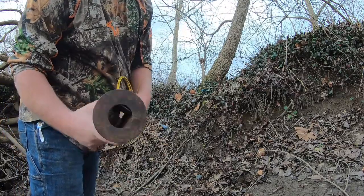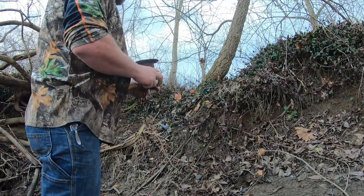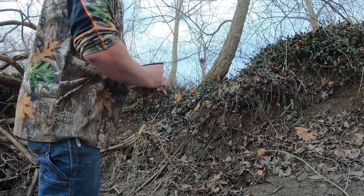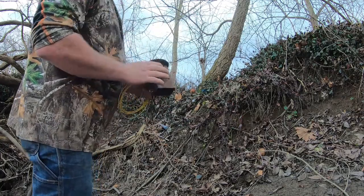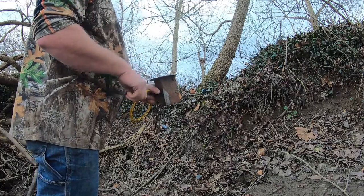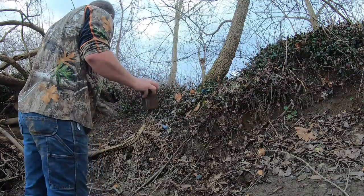It basically ends up being almost like a regular long spring or coil spring trap. It's just a push-down trigger, but it's in the DP style. What you got to do is make a hole, bury this in it, put the bait down in there, and hope that the coon pushes the trigger down when he goes to get it. This is one of the old, original DPs.